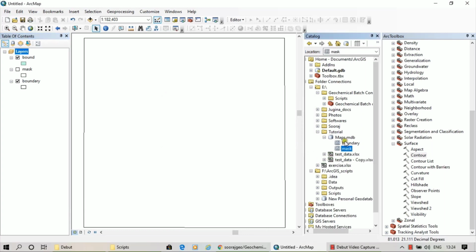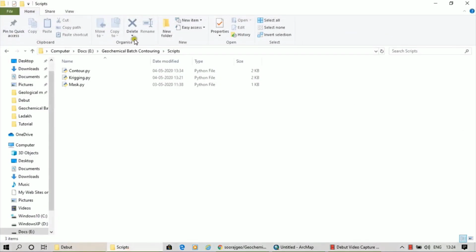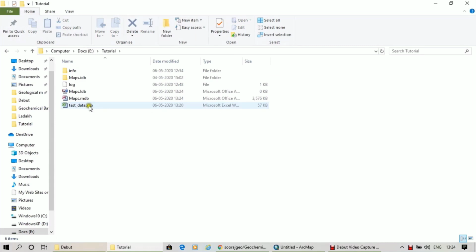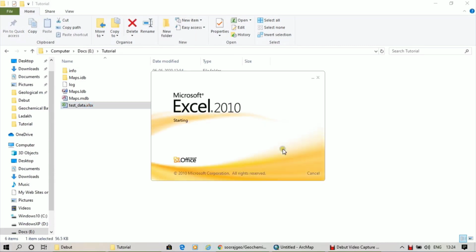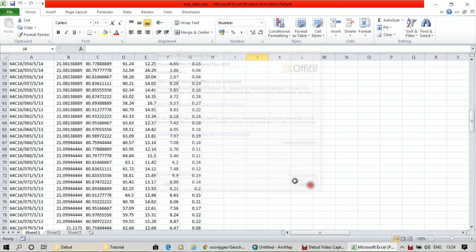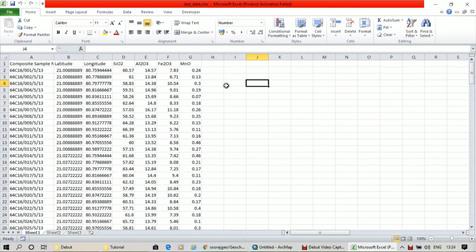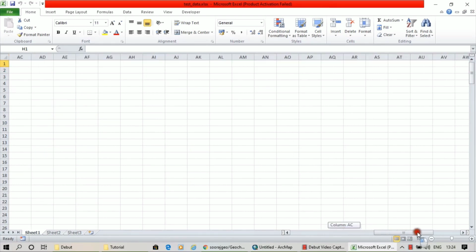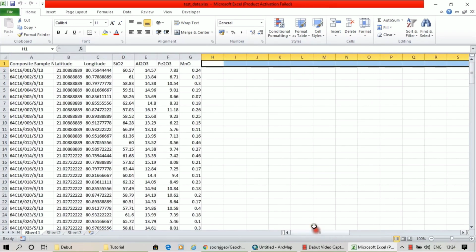Now I will show you how to clean your data first from the Excel file. Here I have this Excel file known as test data. I already had some columns with data here. You can see so many empty columns are here.